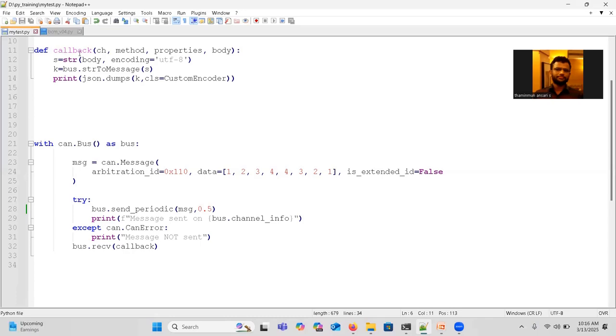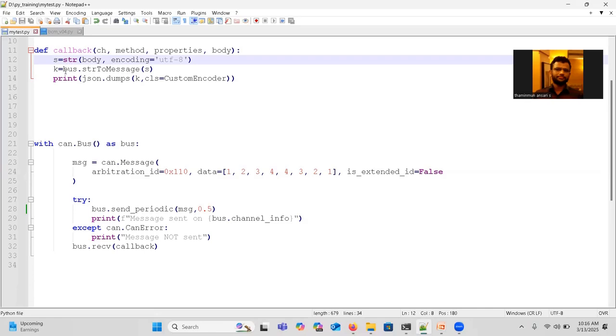So when it is called, we get Python objects, that is message objects, in the format of strings. I think in the format of a series of bytes, we convert those bytes to string first. Then we convert that string to a can packet.